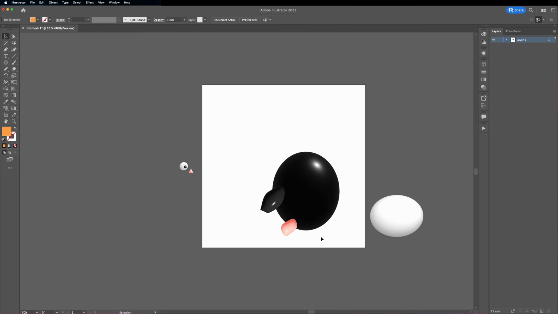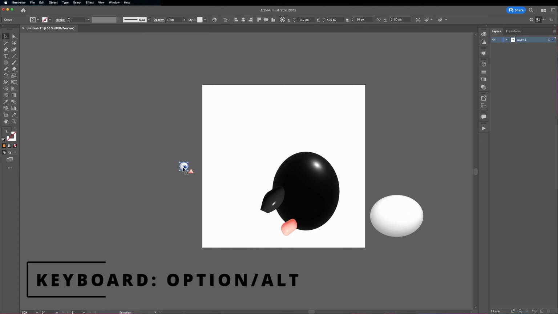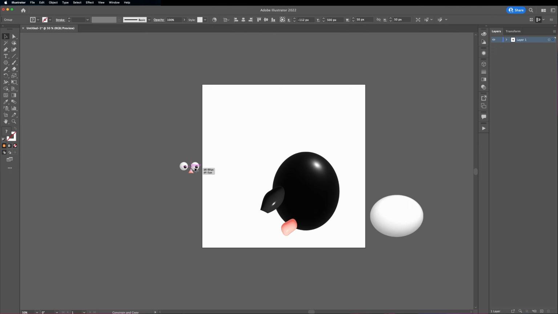First, what we want to do is to group all three shapes. With the direct selection tool selected, which is V on your keyboard, select all three shapes and press Command G on your keyboard if you are on a Mac, or Control G if you're on Windows. Now let's copy this shape to create the second eye. With the group selected, you can press and hold Option key. Start dragging it to the right side, and as you move it, press and hold Shift key as well. This will help you keep the group along the x-axis.